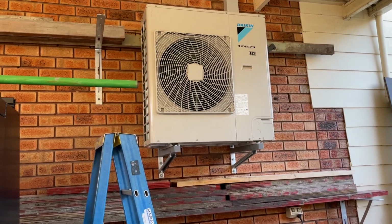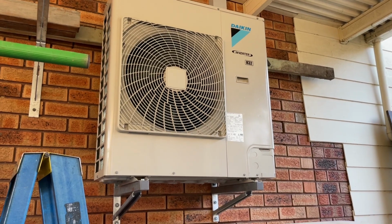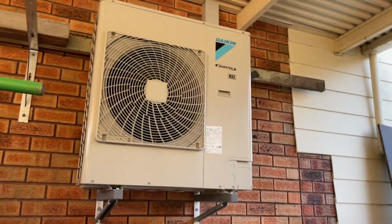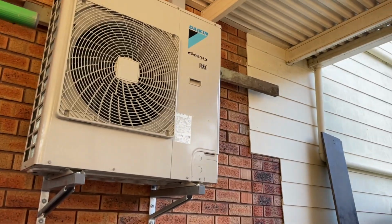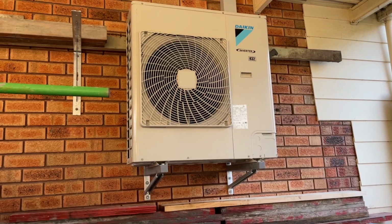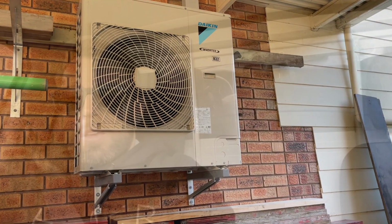Anyway, that's cranking a bit. Just leave it and see how it goes. It's definitely quieter though. Been running for a while now and that's not making a noise, so I think we're good. Alright, so the customer just came home as I was leaving, and as soon as he heard it, he's like, that is so much better than what it was. So he's really happy. If he's happy, I'm happy.